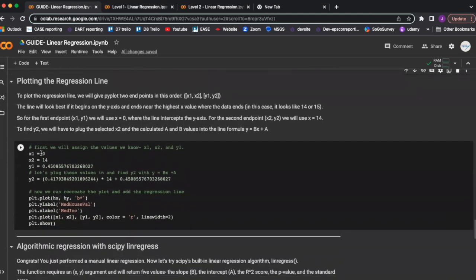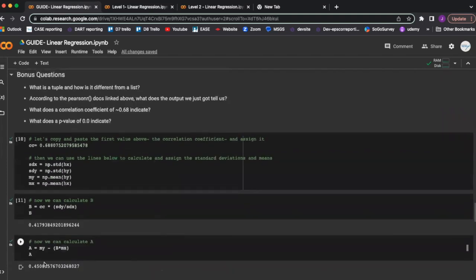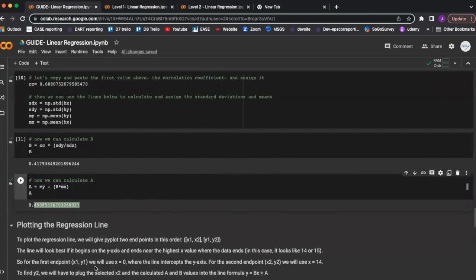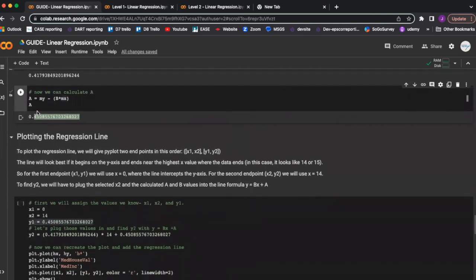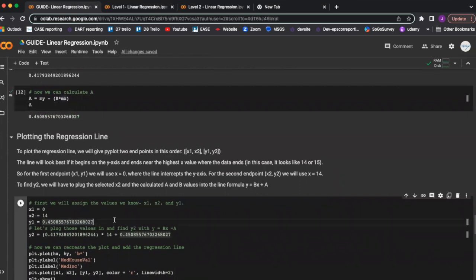So we're going to say x1 is 0 and x2 is 14. Our y-intercept is A, so we can copy that in. That's y1, and then we need to calculate the y2. Basically to draw a line, we just need two endpoints, right? So x1, x2, y1, and y2.